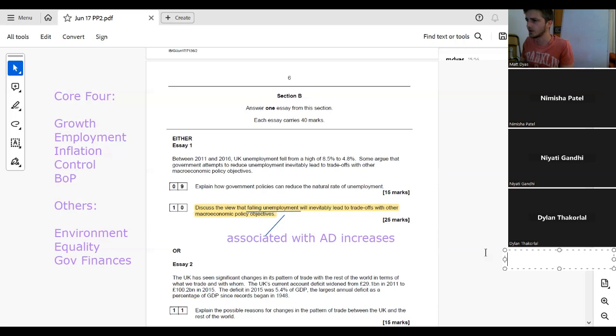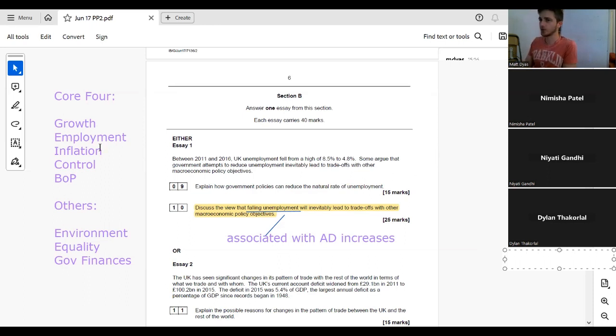Now I'm going to ask for answers in the chat. I'm very much getting the impression at this stage that wishing for a non-direct message is just wishful thinking. It's not going to happen. Maybe you need time, whatever. I want you to explain the why here as well. So the question is, what 2 objectives might this trade off with? AD increasing will reduce unemployment, but what objective might that make worse? And I want a little explanation of why in the chat.